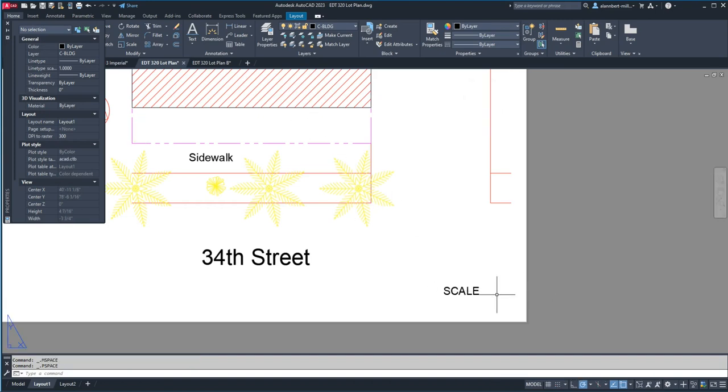So double click to edit scale, colon, 3/32 inch is equal to a foot, 1 foot dash 0 inch. Okay, press enter and then move it about.